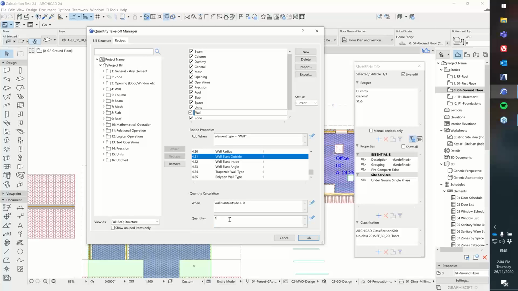What this is going to do in our bill of quantities is show us the amount of walls that are slanted, because it's counting any time there is a wall which is anything other than just directly straight up and down. So if you have certain things that you want to measure, say whether walls are slanted, this can be very useful for that as well. You can see there's a whole range of recipes built into wall as well, and they all work roughly the same way as those other ones did. They're just counting the various things that you might want to do.